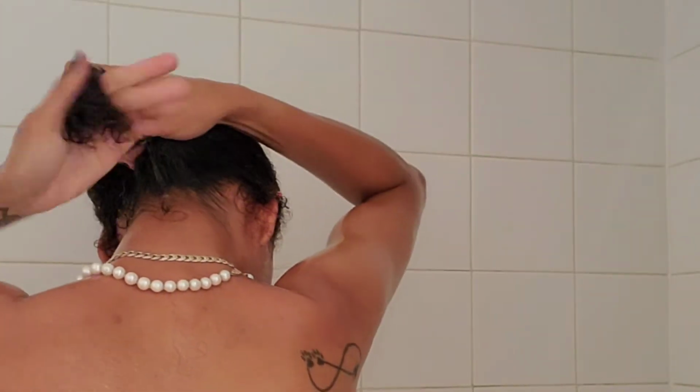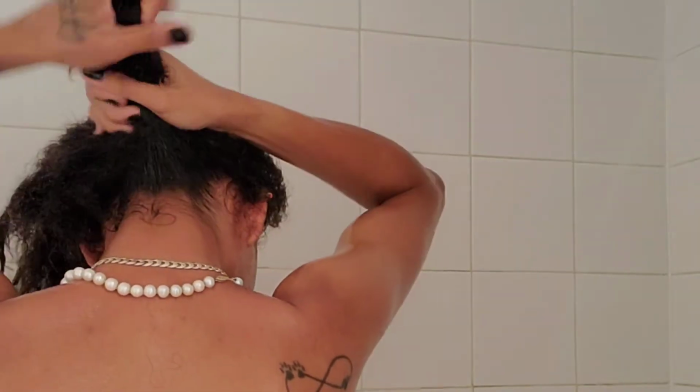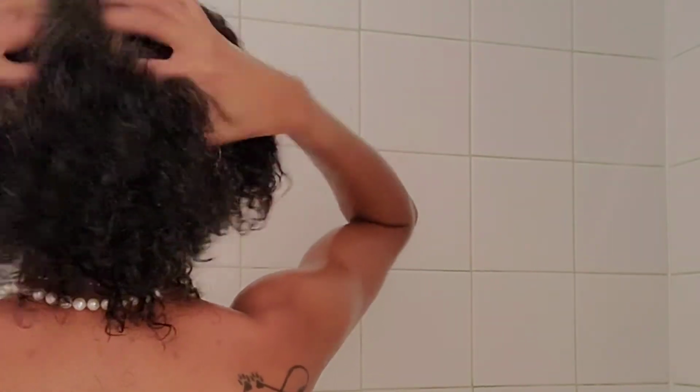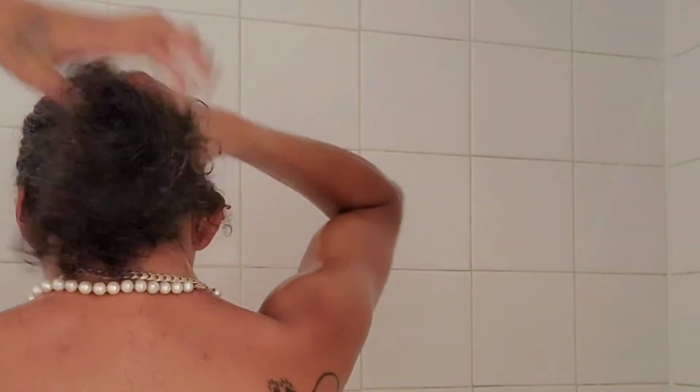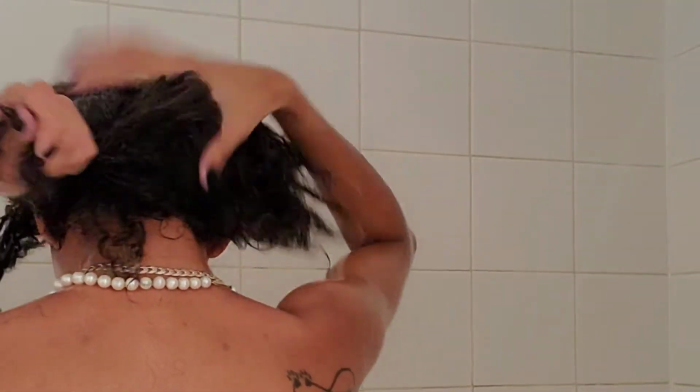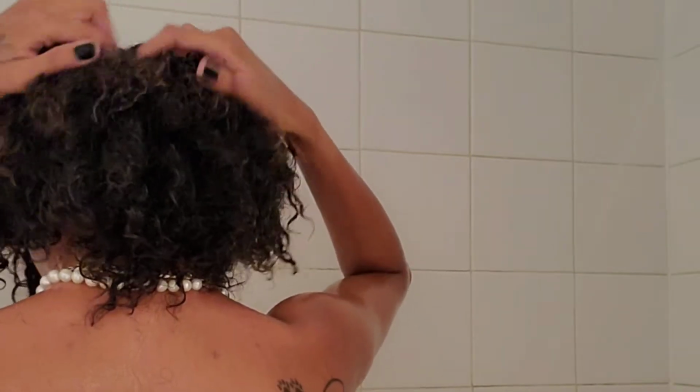But when I condition, I never put conditioner on my scalp. I only put conditioner on my hair starting maybe an inch or two up from my scalp, and then the rest. And I really try to make sure the conditioner sits on my ends. In this video, you'll notice that I didn't try too much to make sure it was on my ends, only because I'm getting my ends cut in the next few weeks.